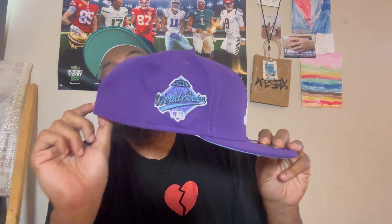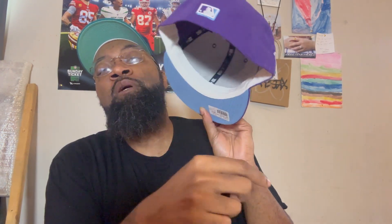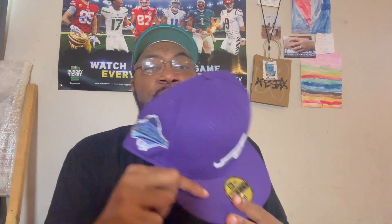Next we have my team — we got this purple, beautiful Atlanta Braves with the '95 World Series side patch, slightly raised batterman, white guts, icy blue UV with the same color UV on the flag on the side. I got this from eBay and got a good deal on that.